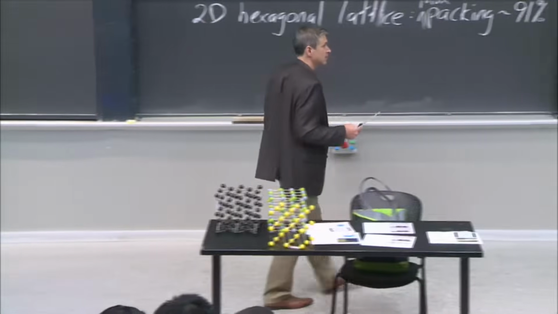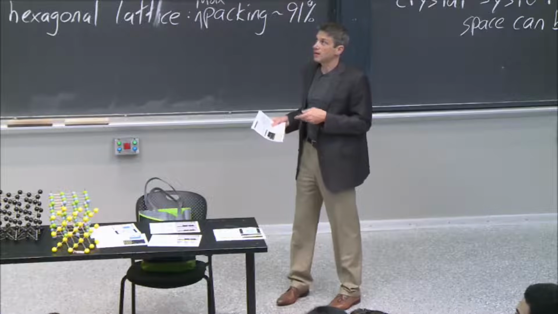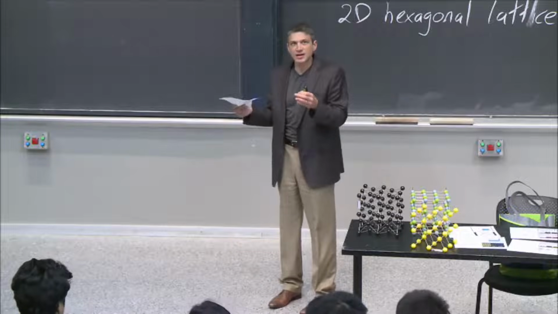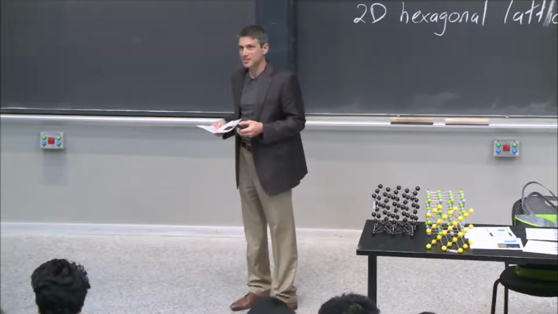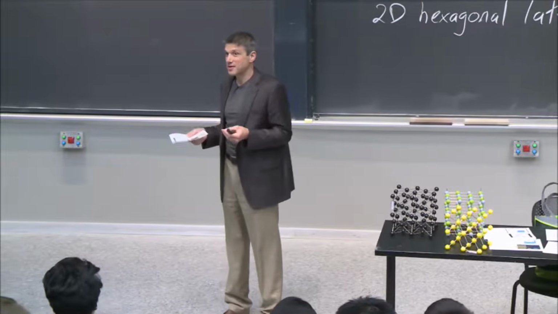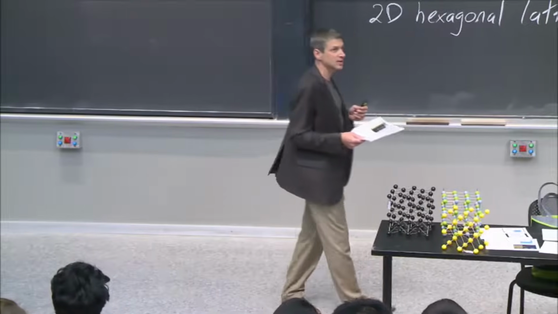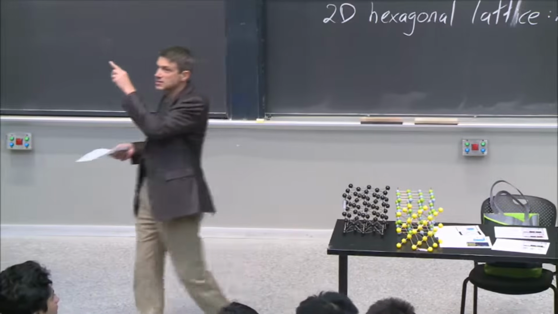And there are only 7. In this class, we're only going to focus on one, and that's the cubic system. The reason is that this gives us plenty to work with to understand crystallography and how chemistry relates to crystallography. And there's the benefit of the fact that a lot of elements take one of these 3, actually only 2, but they take cubic symmetry.